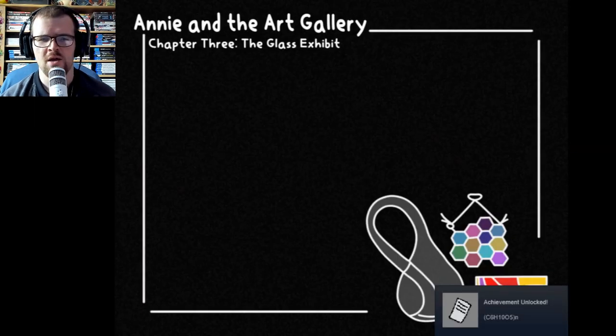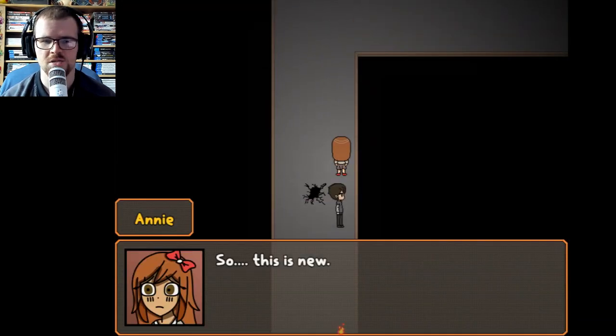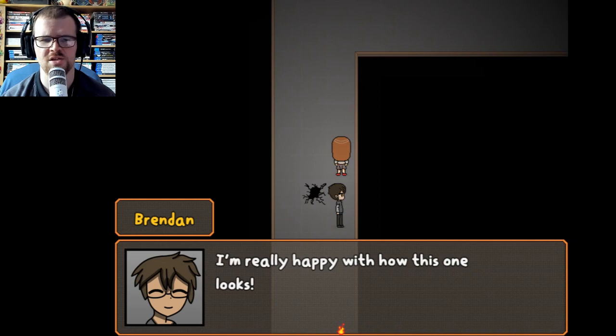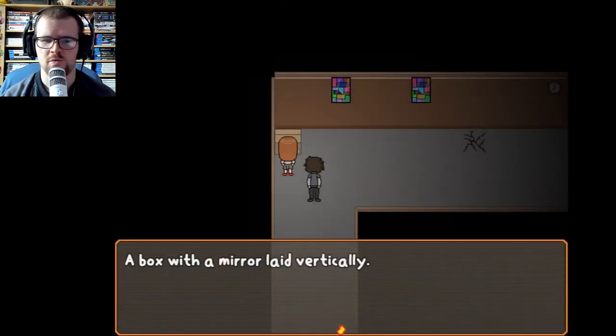What? Completed the origami exhibit. Okay. The glass exhibit it would seem to be. Do not trust said man. So, this is new. Huh? Yep, this is the glass exhibit. I'm really happy with how this one looks. It's got a rather transparent look to it. Cool. Yes, the distrust is starting to look like it's creeping to the surface.